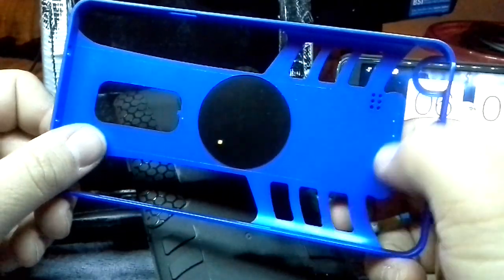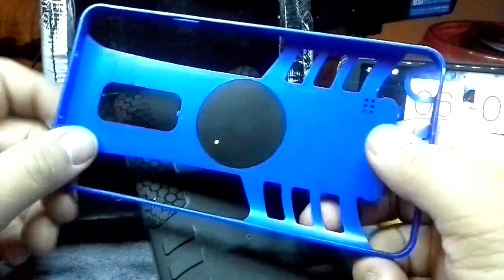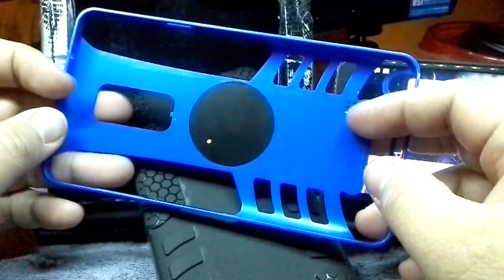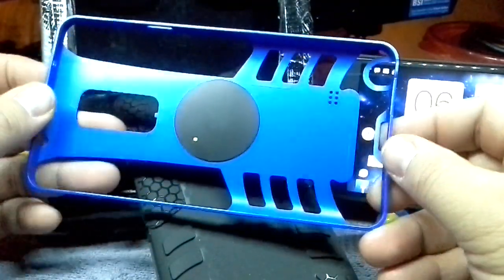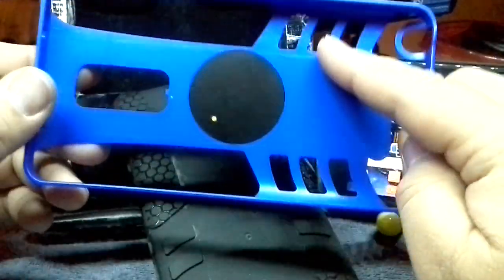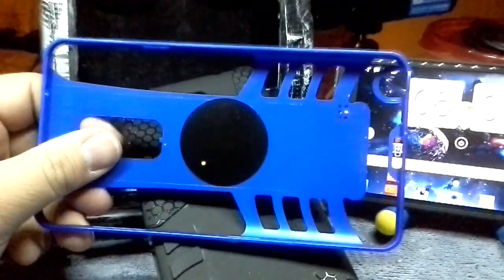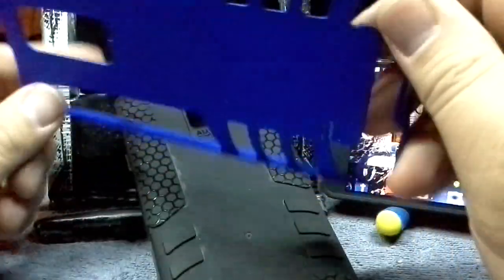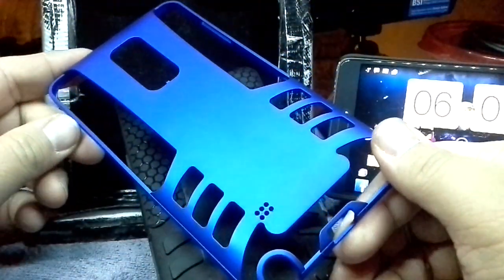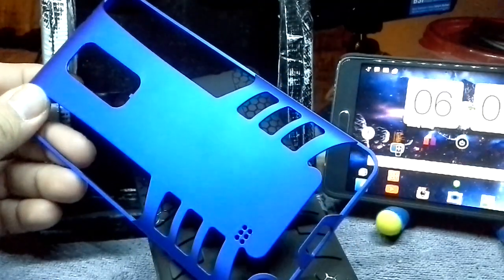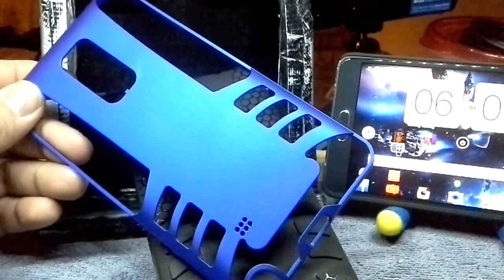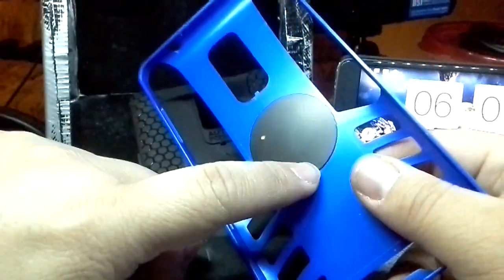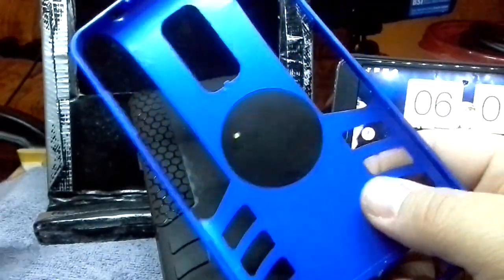I've received a couple comments saying, oh, you can't put that, it's going to mess up your screen, yada, yada, yada. That's fine. You guys can put whatever comments you feel like, but I know from experience with my phones that I have had no issues with the screen. I have full functionality of my phone, so maybe if your phone screwed up, I don't know. Like I say in my videos, I can only speak from my experiences. So I have no issues for that.